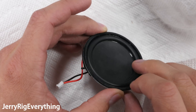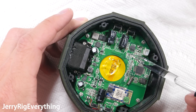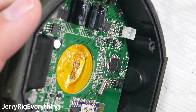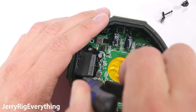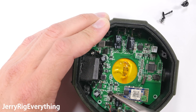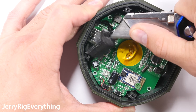When I get a water resistant piece of tech to test, I always check if the board is coated with a hydrophobic spray — and this board is not. So if by chance some water does get inside your speaker, it would get roasted. Water damage sometimes takes a while for the corrosion to set in. H2O is the cancer of the electronic world. Hopefully, the rest of the water barriers will do their job and you'll be just fine.